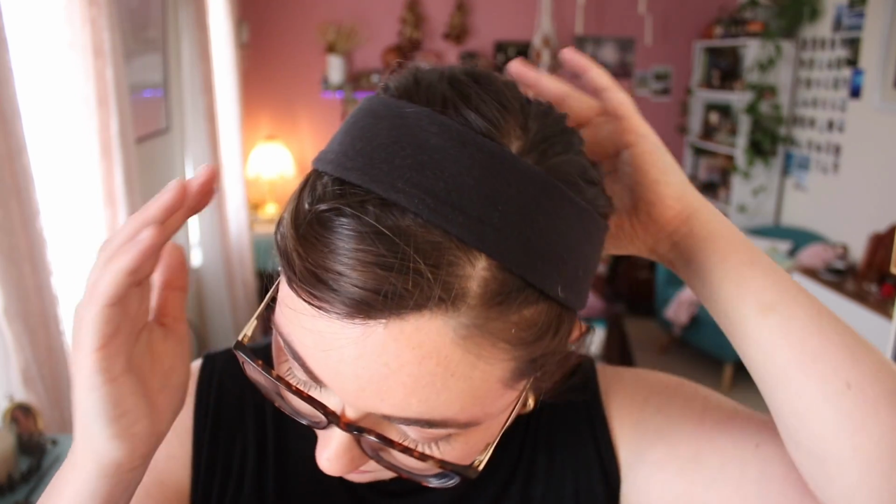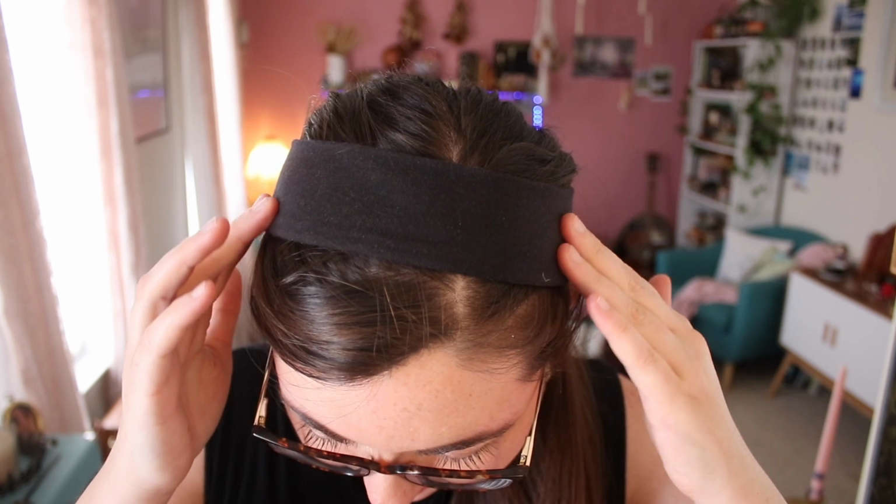A tank top would also look so good with this. You could really just wear a plain black tank and it would still look really cool and still fit within this aesthetic. I accessorized it really similarly. I kept the same earrings and necklace on, but this time I did throw on a black headband. You could definitely throw in a pop of color with your headband if you wanted to. I liked the consistency of all black throughout, and I threw my hair up in a ponytail.